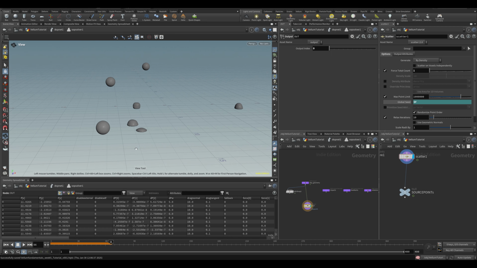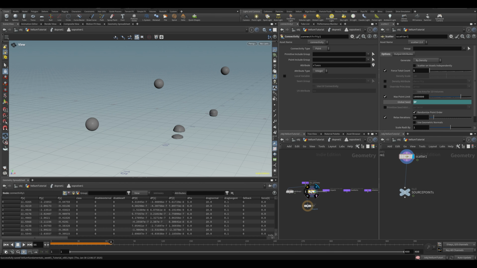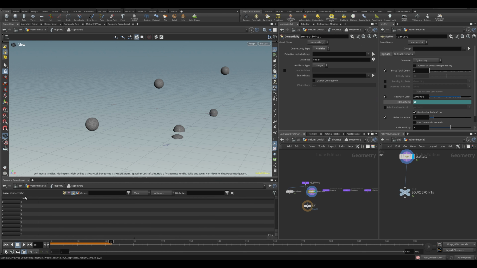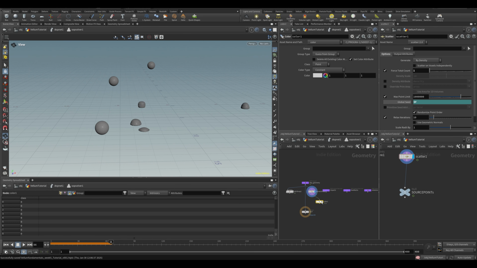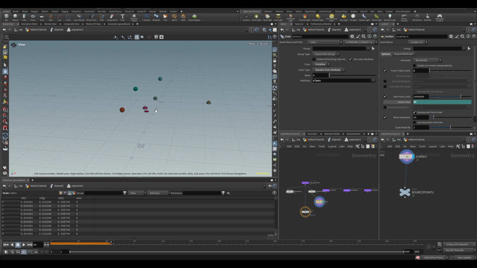Let's compute a class on here, connectivity. We can do connectivity and class, and primitive. So this will create an attribute on primitive for each connected piece of sphere. So if we do primitive random from attribute and the class, we should get, no, I want random from attribute. Yeah, so you can see we get a different color for each of these things.